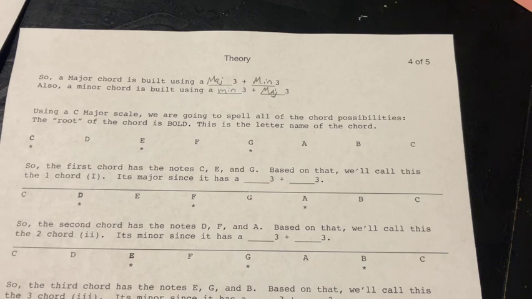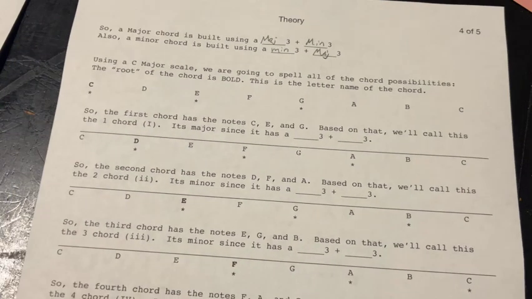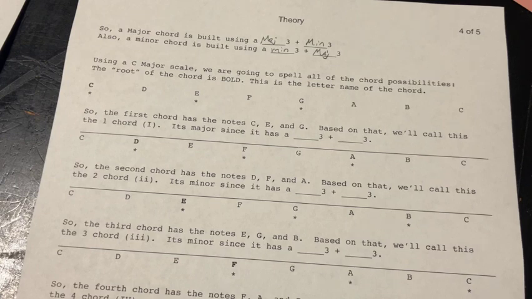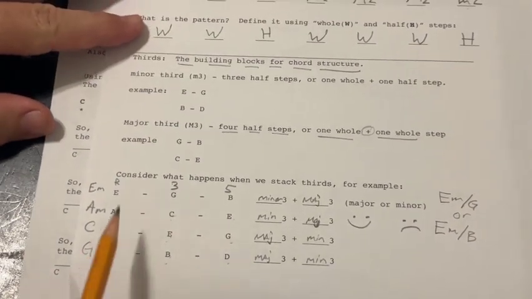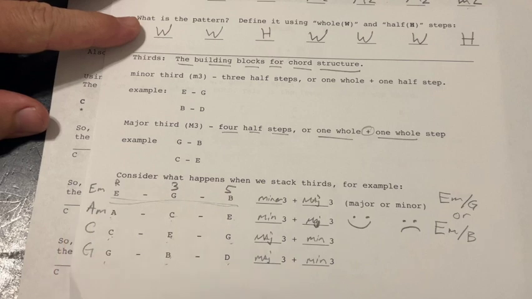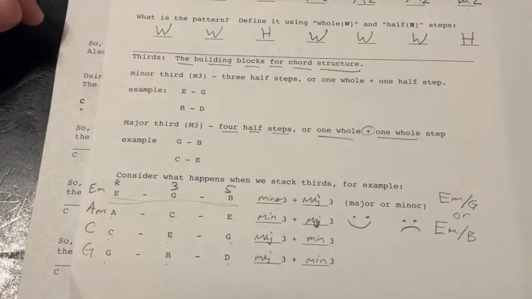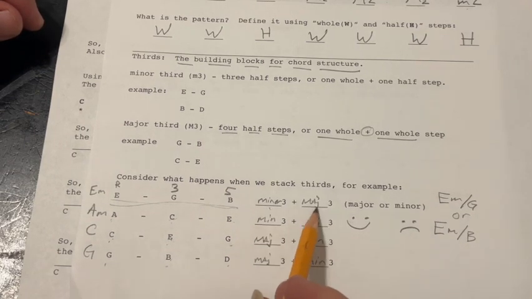So if I take E minor, let's look at that first example at the bottom of page 3, the E minor chord where we have E, G, and B. And I'm going to build it from a standard E minor chord. Say I want to make that chord major. That means I've got to switch those two thirds, from E to G and from G to B.